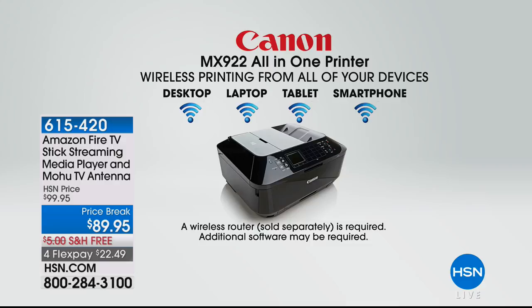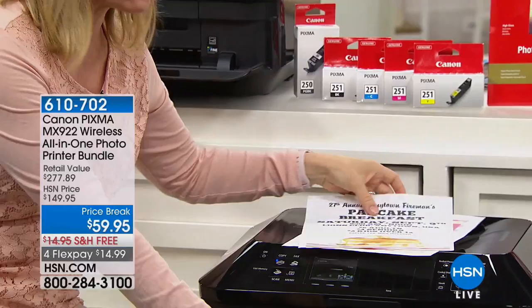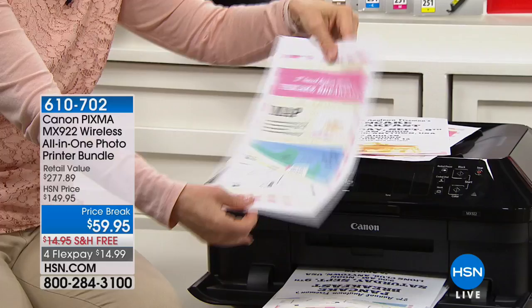Right, and you don't even have to have it next to your computer. You can put it in another room. Real quick, it also has double-sided printing, so you can take two sheets of paper. This is a great way to save 50% on your paper cost, make flyers, brochures, invitations.